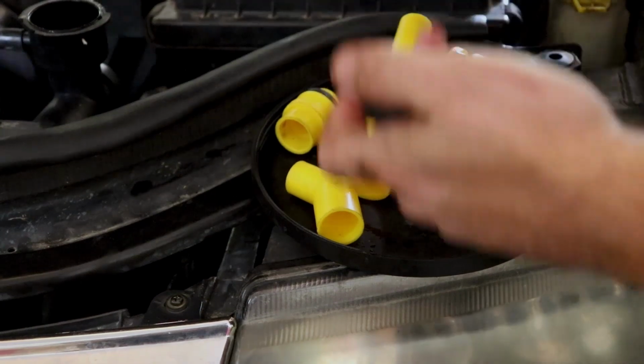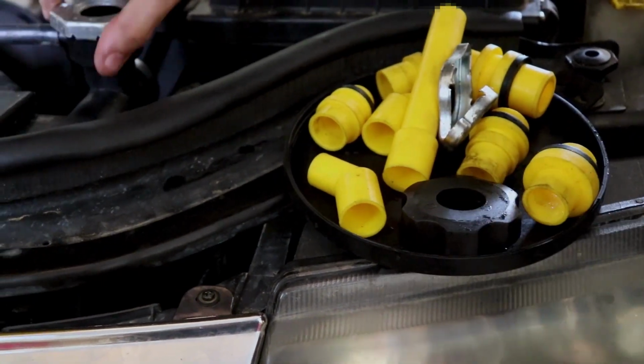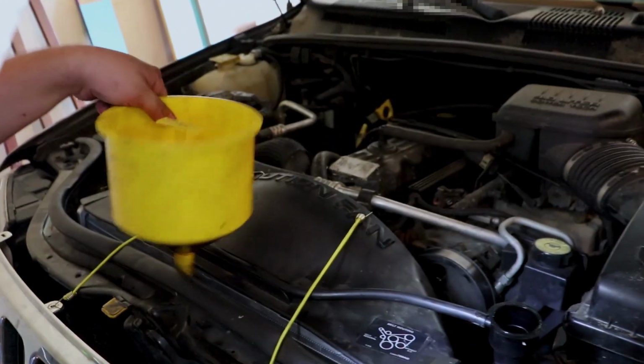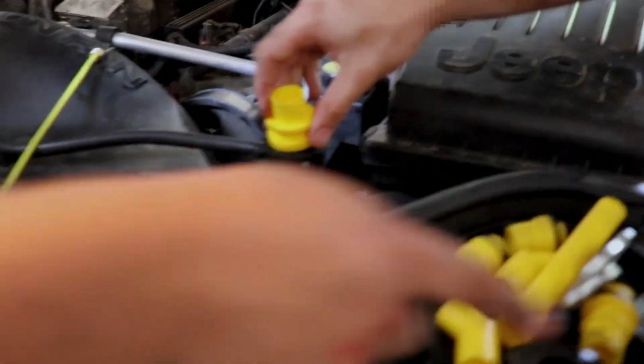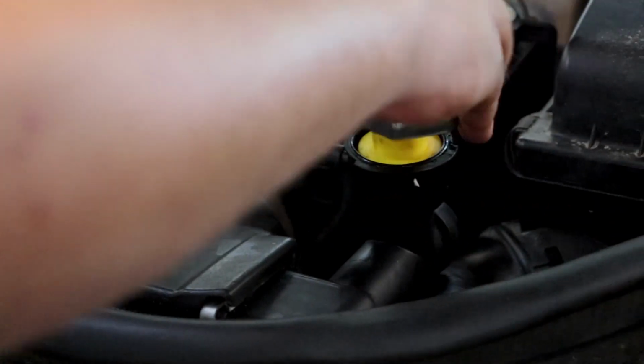So what we're doing right now is we're getting our spill-free funnel, which we'll have to do a review on because I love this thing. This thing is fantastic. But I'll do a review. That's a video for another day. Right now we're just trying to find the fitting that fits Jeep. I know it's one of these. Oh, there you go. Use that one. That one looked like it worked. That's not flush. Hold on. Gotta give it. Put it in there. That doesn't fit on there.